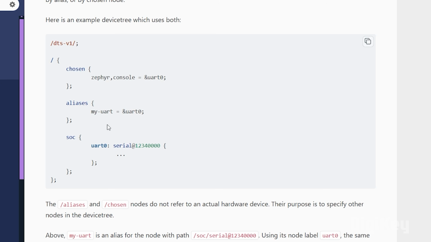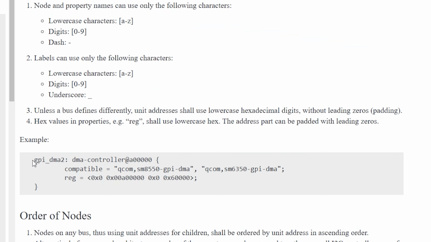And where it gets even a little more confusing is that when we go to reference this property under aliases in our C code, dashes don't work for macro symbols, so this gets automatically translated to an underscore. You will see this in action, so just pay attention to where dashes are allowed, say property names and node names, and where you should use underscores, which is going to be things like node labels. And if I didn't mention it, you will see node label given as the label, colon, and then the node name. If you don't see the label, that means that node doesn't have a label, so you'd have to address it using the full path from the root node.